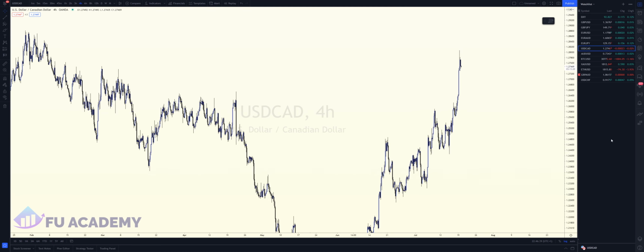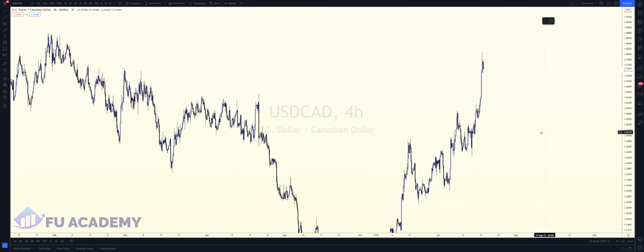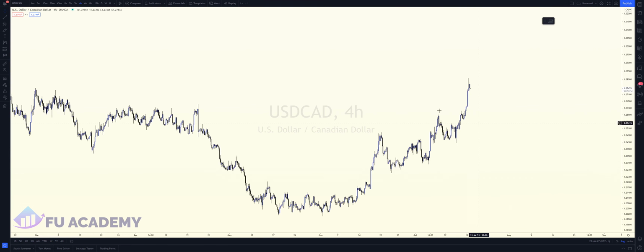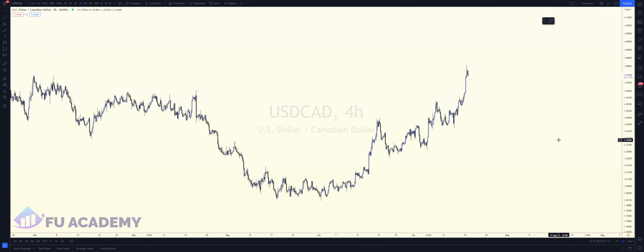Okay, so let's get right into the video. In today's video, I'm going to be showing you guys a simple strategy that I like to use on these higher time frames. And the beautiful thing about the strategy is it incorporates the Orderflow software, making sure that we have that confirmation before getting into a trade. With this type of strategy, you're able to get into very beautiful and large moves, such as this USD CAD buy that I was able to get into last week. So let me go ahead and explain it to you guys.